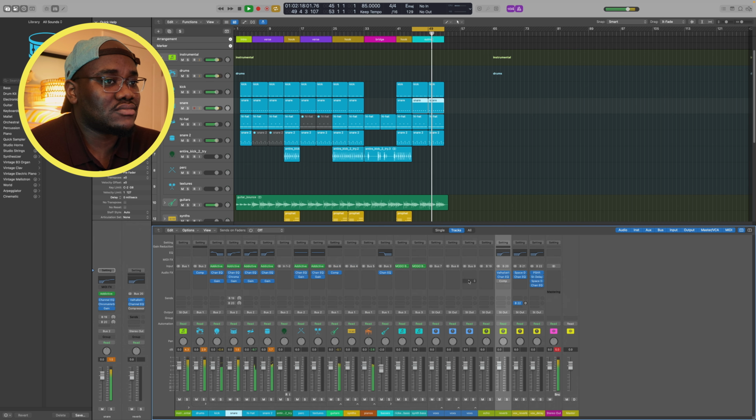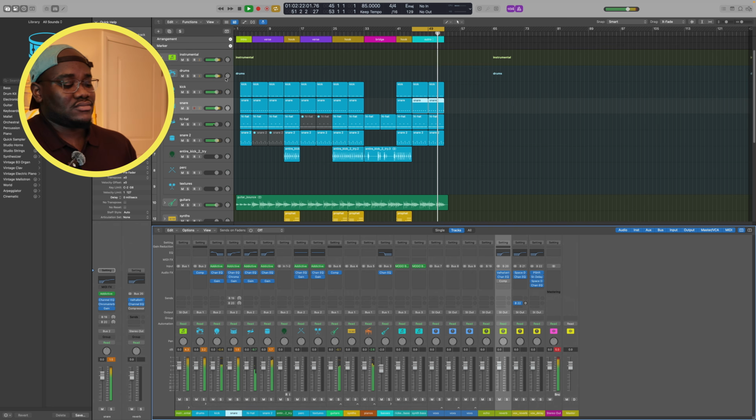Did I just break reverb? That works. I just put the reverb on the actual track, but I need to figure out how to sidechain in Logic because I use it a bit.